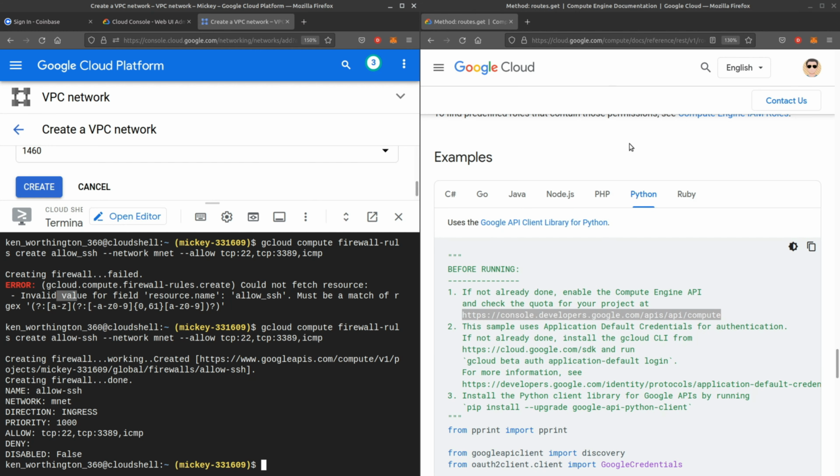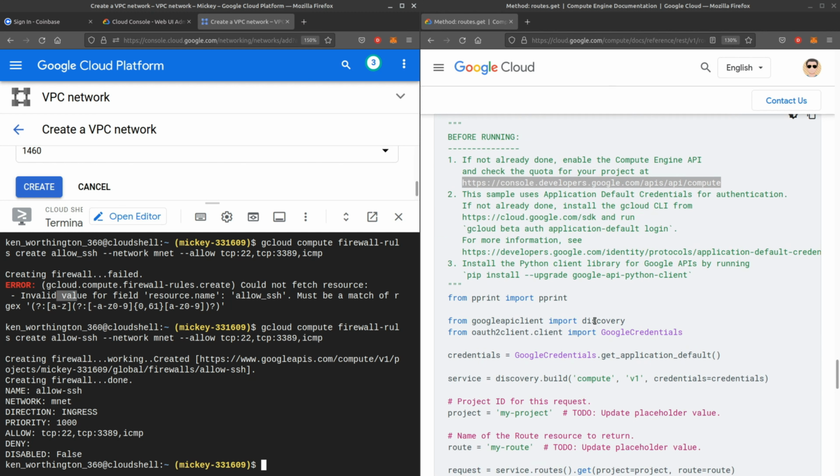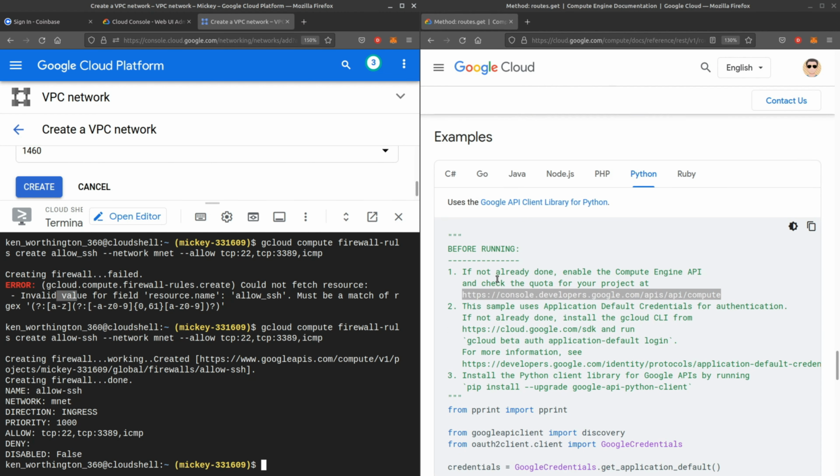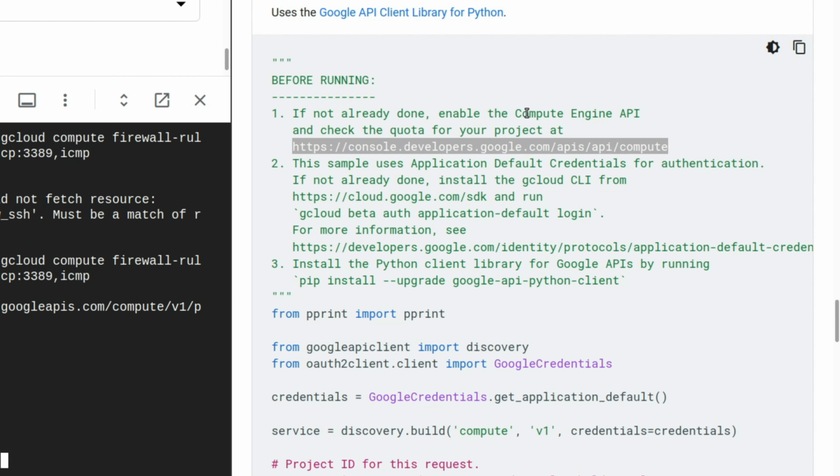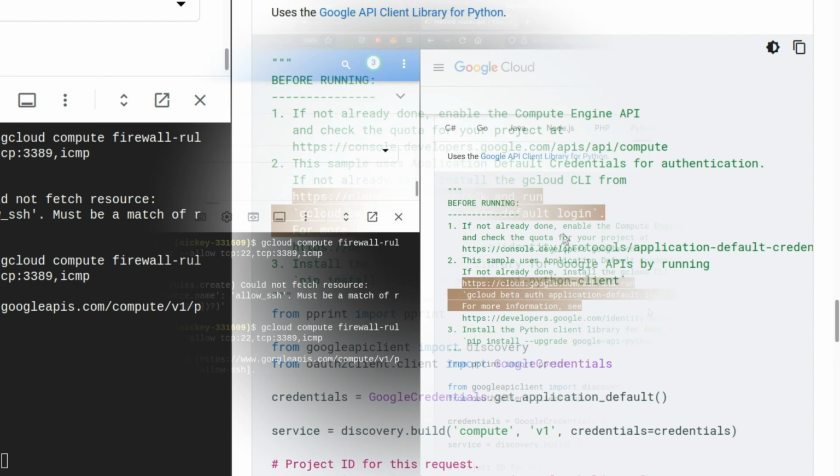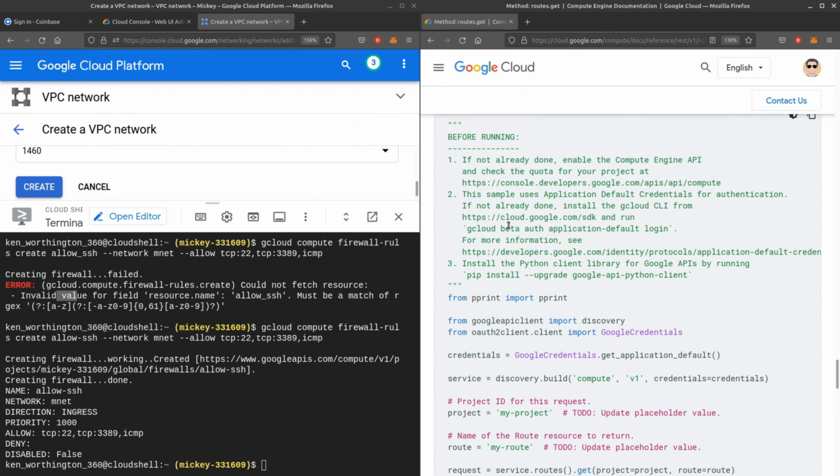So this was a random API script. If not already done, enable the Compute Engine API and check the quota for your project. I think we've done that, yeah. If not already done, install the Google Cloud CLI. I think we've done two.